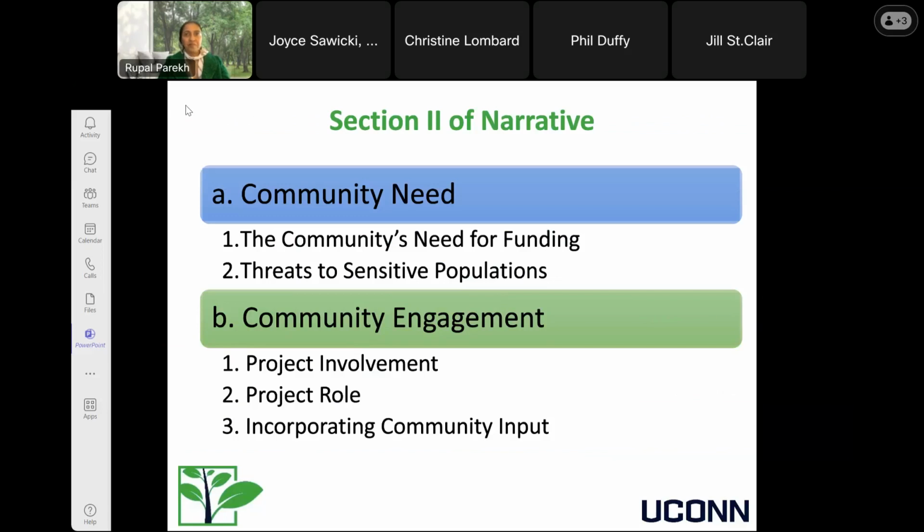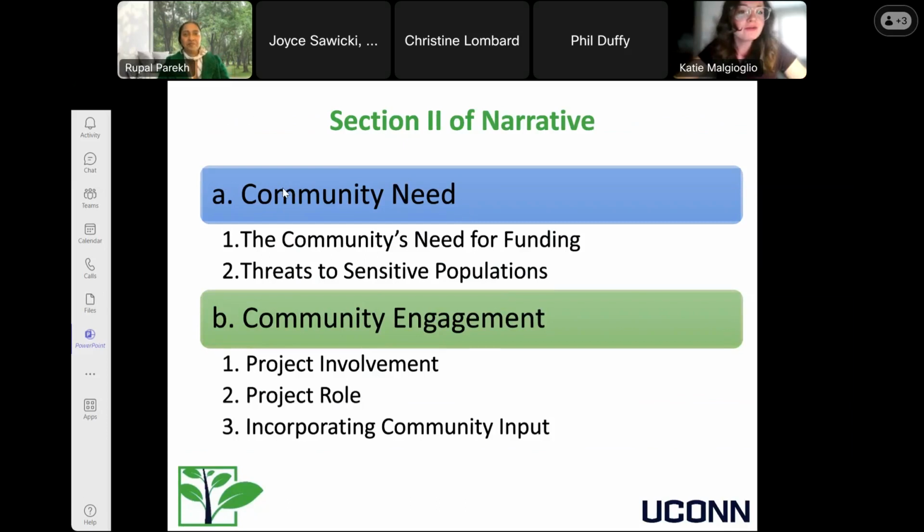Katie? Okay, I don't know if Katie's on. But section 2A and, sorry, 2B here. Oh, sorry. I didn't realize I was muted. I'm sorry about that. Yeah, and if everyone else can also mute their mics, just because there's a few of us on here and I know background noises. I have some too.